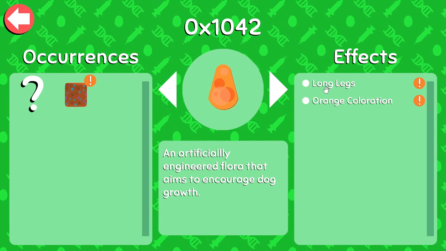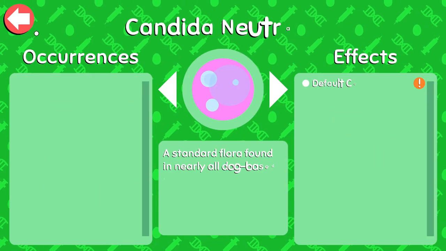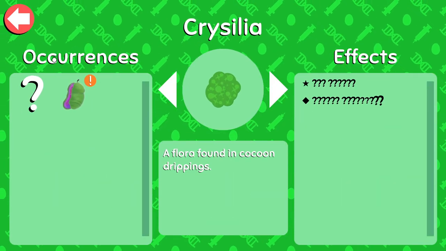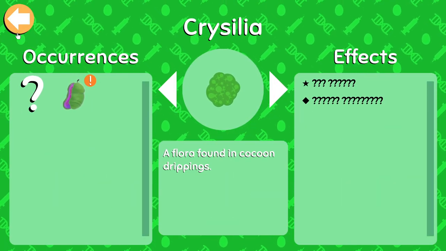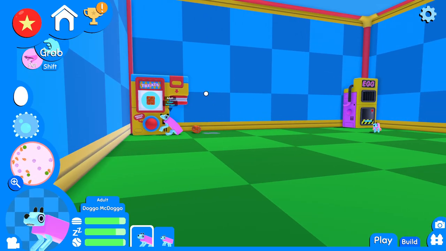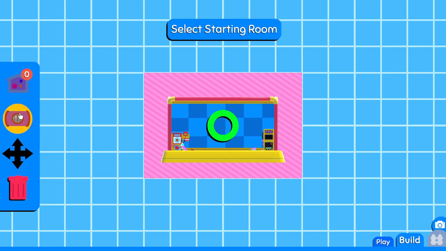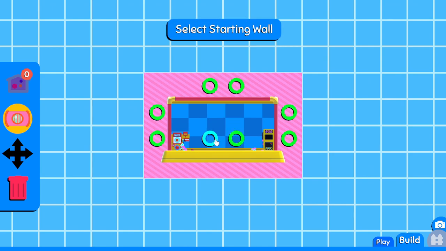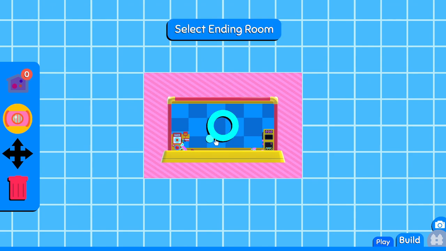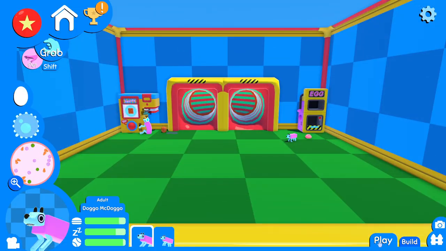Artificially engineered flora, what? A flora found in cocoon drippings. Do we have anything else on the build? Wait, select... What did I just do? Hang on.